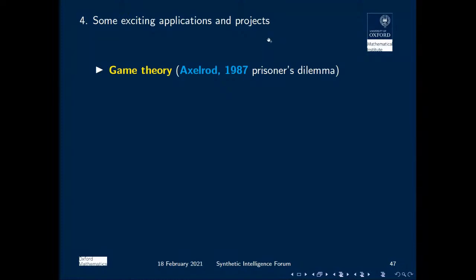A founding application by Axelrod in 1987 was to run the prisoner's dilemma in a GA and observe what the GA would do in this game. And he actually did two things. The first is that he invited many of his friends to submit strategies for the game, and he let the GA train against these expert solutions. And the GA actually found even better solutions. The GA achieved literally superhuman performance in the prisoner's dilemma.